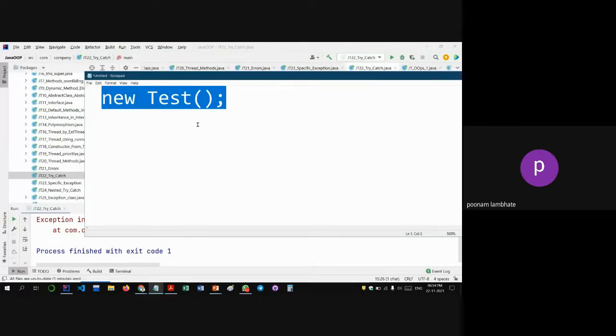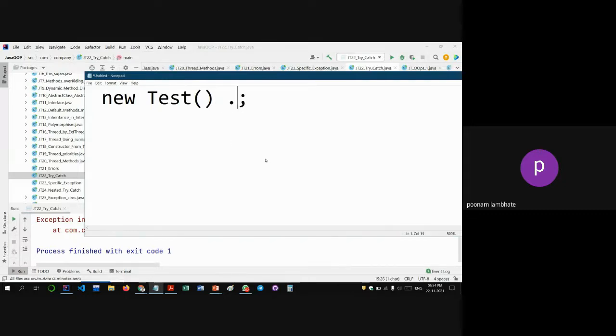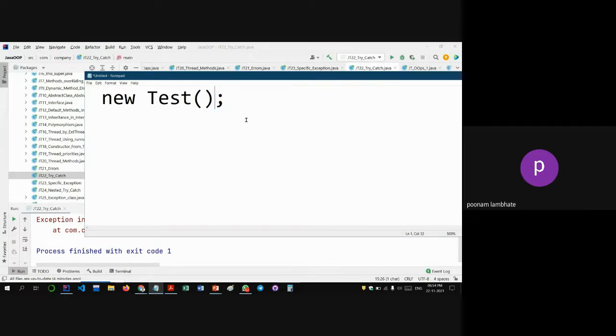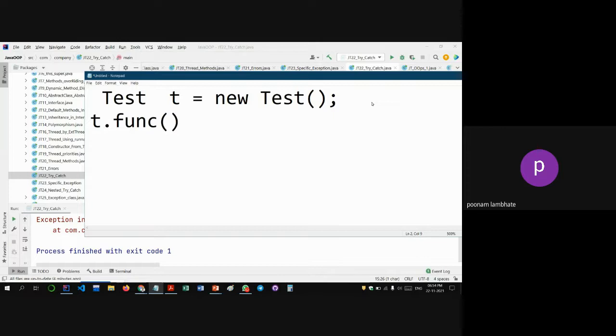But if you want to access the object, like if you want to write obj dot method name, or obj dot data member, it is not always possible to write it like this, calling the method directly. It will not work like this. That is why we use that reference T. So using T, you can access this object, and then it is possible to say T dot the name of the function. So just for creating an object, the right hand side is sufficient.